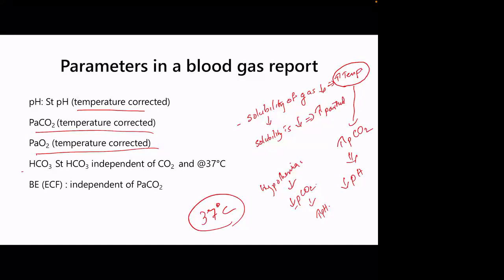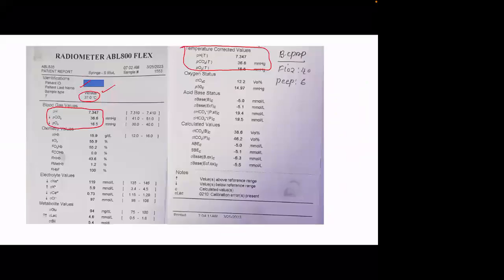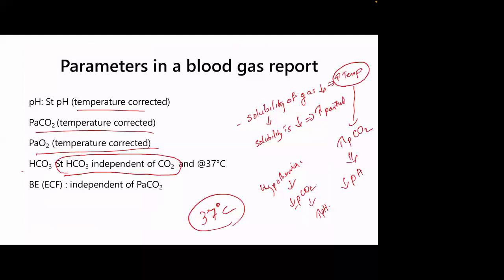So next is bicarbonate levels. Bicarbonate level is a calculated value, calculated from the carbon dioxide at 37 degrees Celsius, and pH and carbon dioxide are playing a major role in that. So the standard bicarbonate is independent of carbon dioxide because it is measured at a partial pressure of 40 millimeters of mercury for the carbon dioxide. So standard bicarbonate is independent of carbon dioxide, and that is the measurement that we are looking for. This is the one that we have to look at in the blood gas analysis.